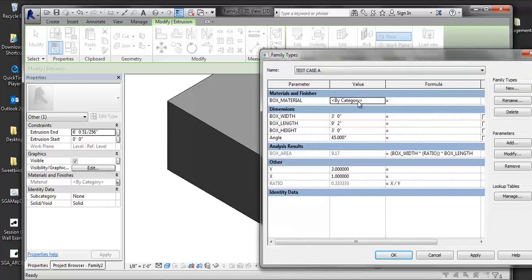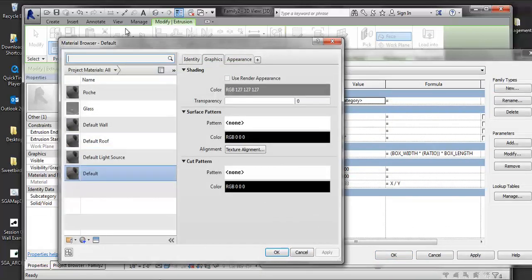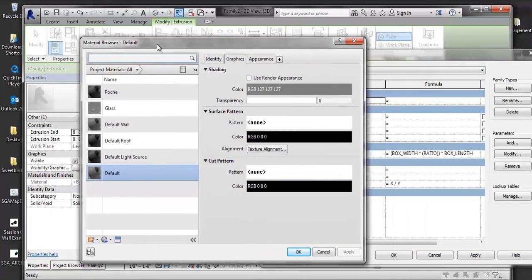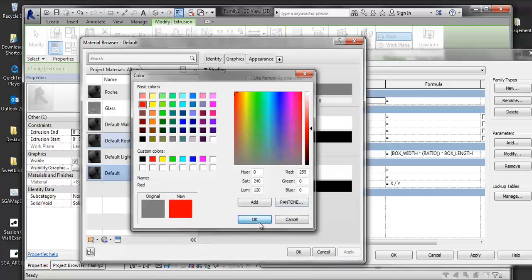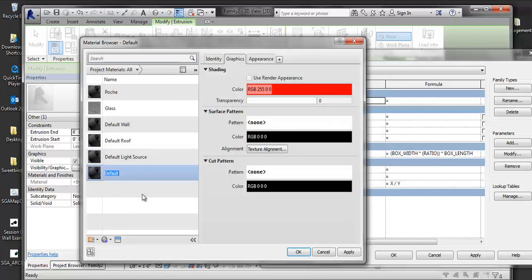Okay. So on test case A, we're going to come in and click one, and now in the family, my materials are very limited, and that's because no matter what I define in here, if there's a Revit material of the same name in the project file, it's going to trump that material I set up in here. And also, it's assuming that you are going to drive materials from the project and not the family level. But for testing, to make sure it's taking that value, we can assign basic ones. So I'm just going to take my default, give one a color of red. I'm going to rename that default as box, or call it red.